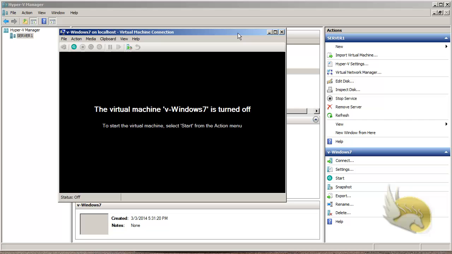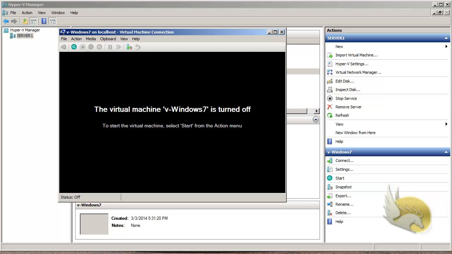Using Windows AIK I am going to create a Windows PE, that is the pre-installation environment, and I have some tools available in that Windows PE image. I will boot my Windows 7 into that Windows PE image, and after booting into that I will use those tools to export the Windows installation into an ISO image. After that I will use that ISO image and select it to add to Windows Deployment Services or anything else that I want to do.